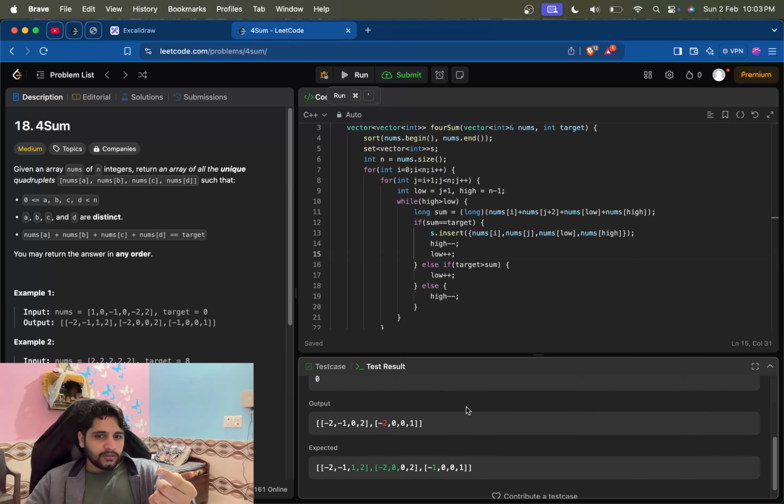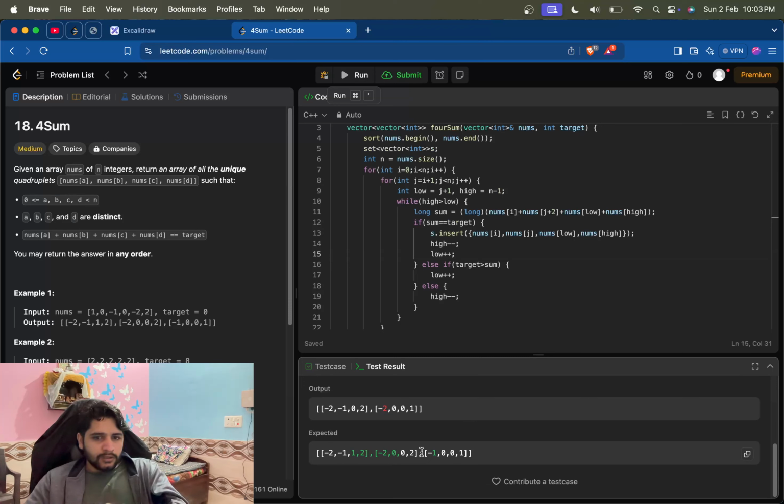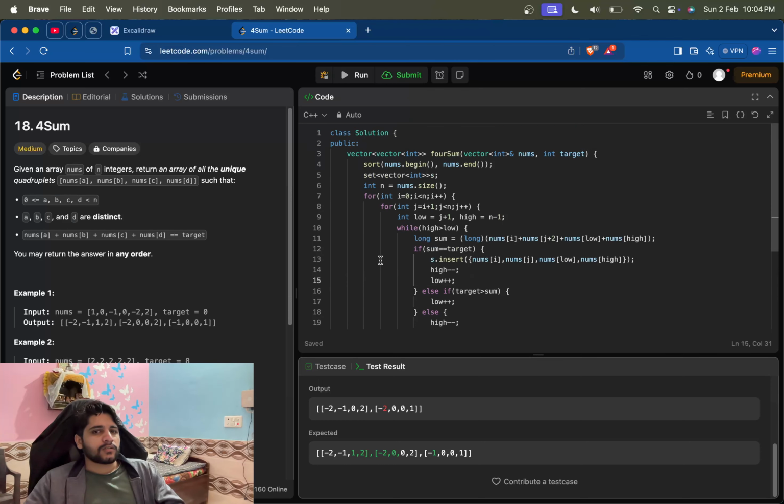What is the error here? I can see that the output 2 1 0 minus 2 minus 2 minus 1 0 2 is not an answer. Instead of that, these are the answers. So how does it happen? We sort this thing out, right?